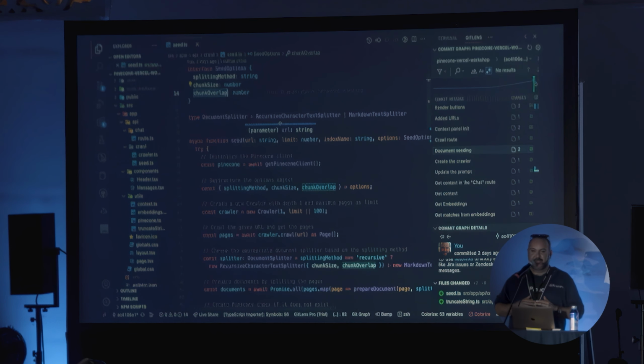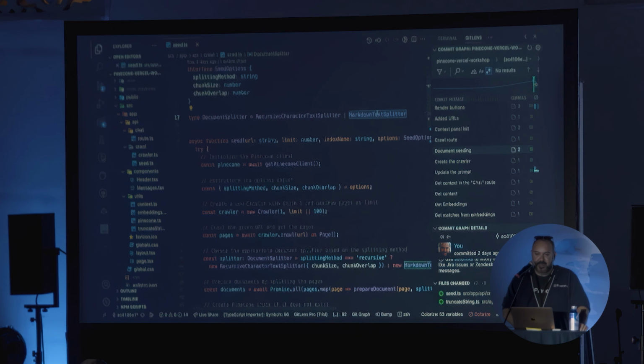We're actually looking at the structure of your document and looking for paragraphs. We're looking for headers. We're looking for code segments and other Markdown settings that will tell us how best to chunk the document.